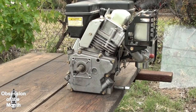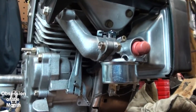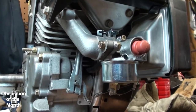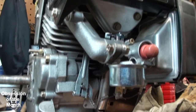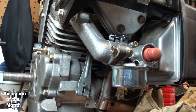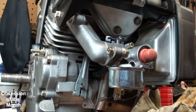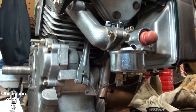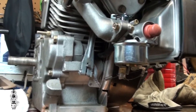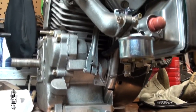Okay, I'm going to get this back on the bench and we're going to go over that governor settings. Okay, so there's going to be some fan noise in this video. Get over it. I'm going to go over this governor as I understand it should be connected. The Tecumseh Technician's Handbook is not clear on this model. Doesn't even show this model, even though it says it's for this model. Also, the gimbals in my Steadicam aren't what they used to be, so, you know, sorry.